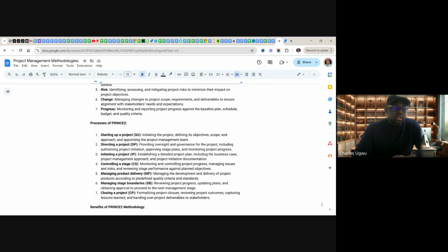And managing stage boundaries: reviewing project progress, updating the plan, and obtaining approval to proceed to the next stage.